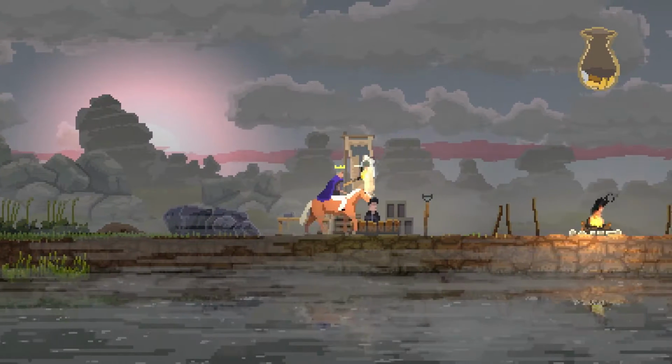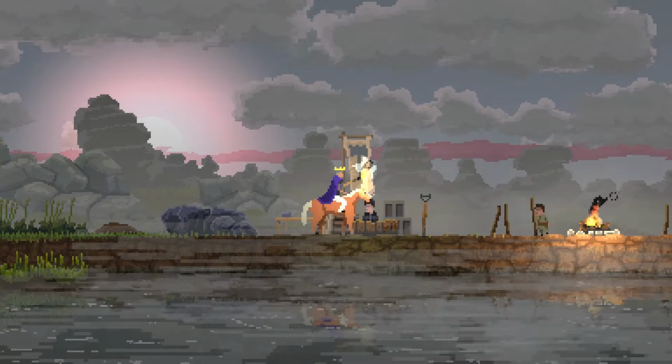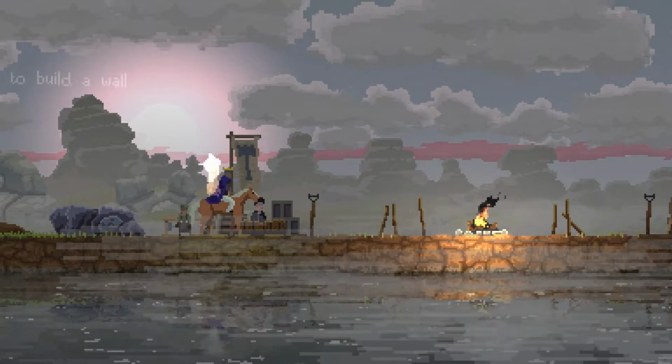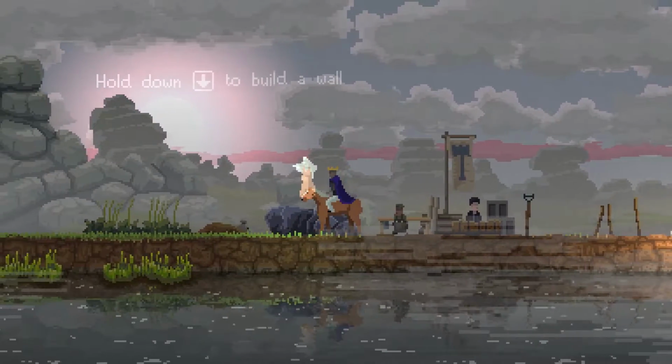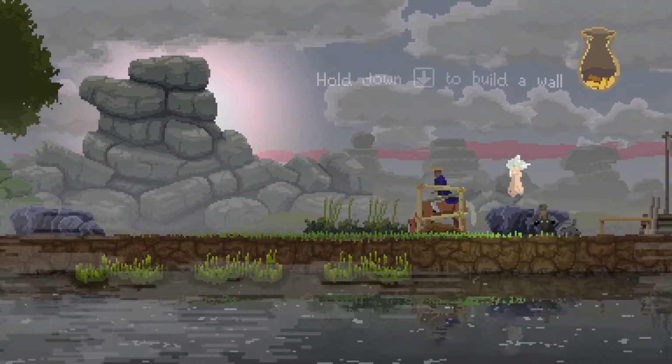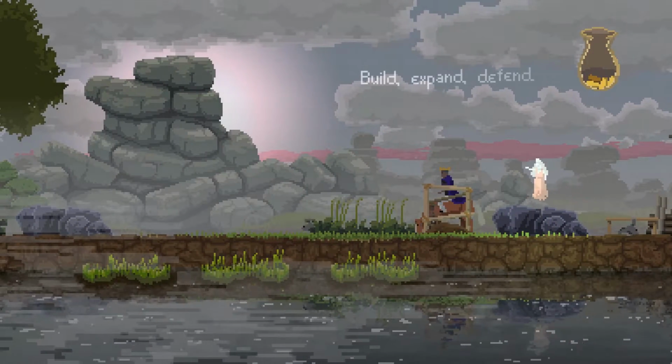Now you can see that money goes in a purse in the upper right. Yes, that purse can overflow. Yes, the money will fall out in the beautiful pixelated water. That is pixel water, and it has a beautiful reflection. Let's build a wall.